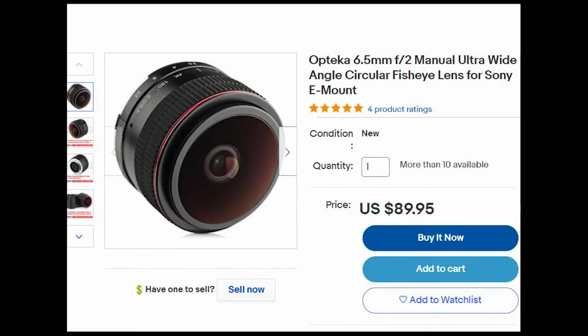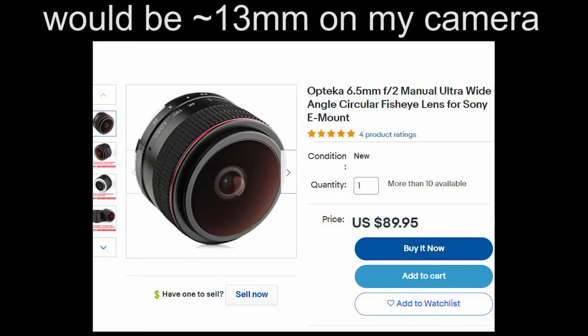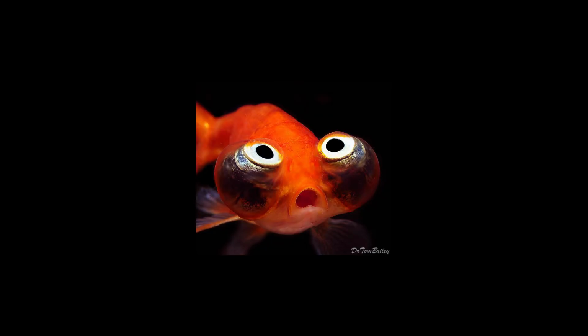Not necessarily a fisheye, but definitely wider than anything else I have in my bag for a lot cheaper than what's available. There is one other Sony E-mount lens I might go after one day, which would be about 13mm after the crop, but we'll see. Maybe one day. Another bonus of using wide angle for video is that camera shake is way less noticeable. I don't have any image stabilization on the camera or lens when I have this set up, and video still looks pretty smooth. This little wobbly, you can still see what's going on.